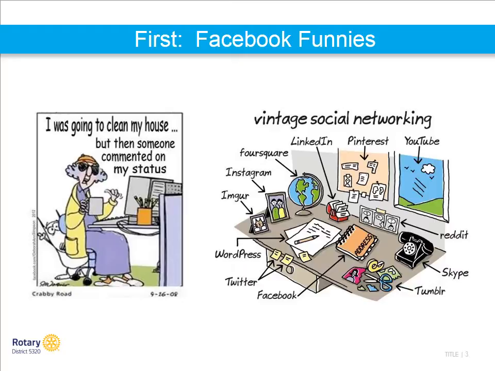On the right, we see that Facebook is actually part of the large group of programs we call on the internet social media, social networking. Facebook is where we can share information about ourselves and photos, but we also have Twitter, where we communicate in 140 characters or less, WordPress for our simple websites and blogs, Instagram, where all the cool kids are now on their Androids and iPhones, sharing and modifying photos and instantly posting them on the internet, Foursquare, where we can tell everyone in the world where we are, anywhere in the world.